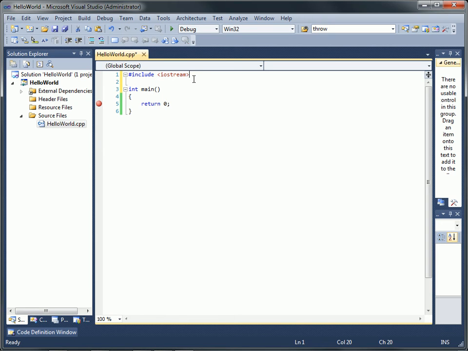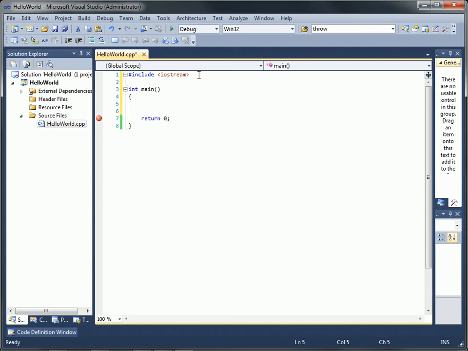There are quite a few libraries that C++ comes with that allow you to do different things. In this case, iostream is the one we're going to focus on. If you want to explore these other libraries, feel free to do that. Go into Google and type in C++ libraries and see what the results are. There are quite a few, and you probably don't want to know what they all are immediately. It's best to learn them as you need them and as you go through tutorials. At least that's my recommendation.